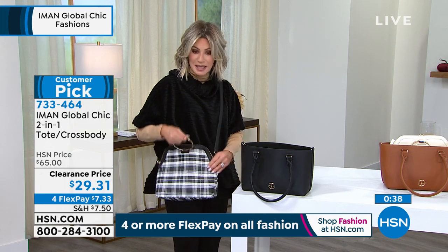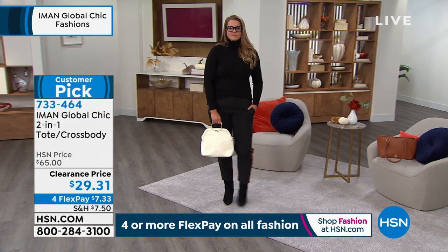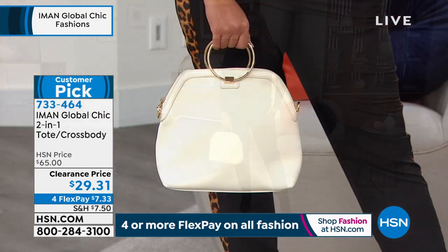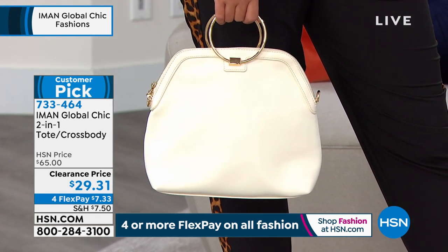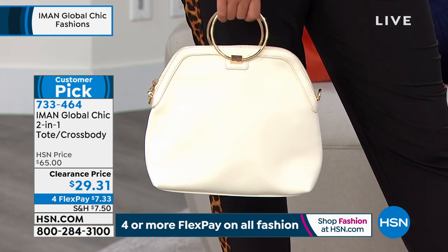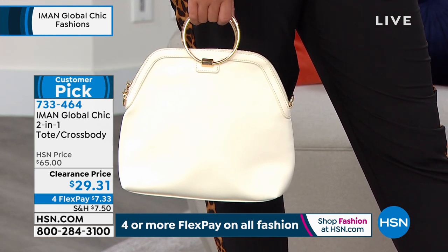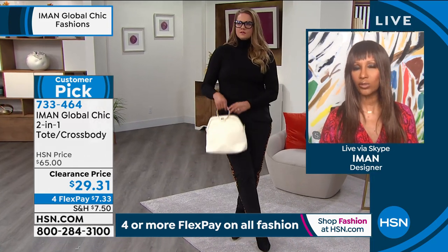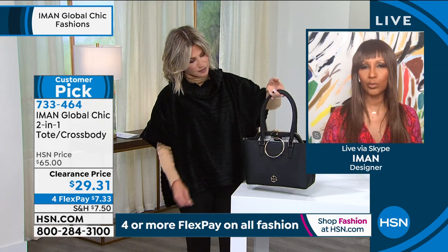You get two bags for ladies' luncheon. Don't forget — all these straps are interchangeable and adjustable. You can take them off and on, crossbody, over the shoulder, in the crook of your arm, however you want to carry them. Such a deal. Wow, this is a good deal. Look how great she looks — now she's ready to go out to dinner or to lunch. She'll just take the bracelet bag, the one that's inside. That's what I love about this bag — one that you can wear, take it to work. And the other one you can actually take for an evening out. It's a great bracelet bag.